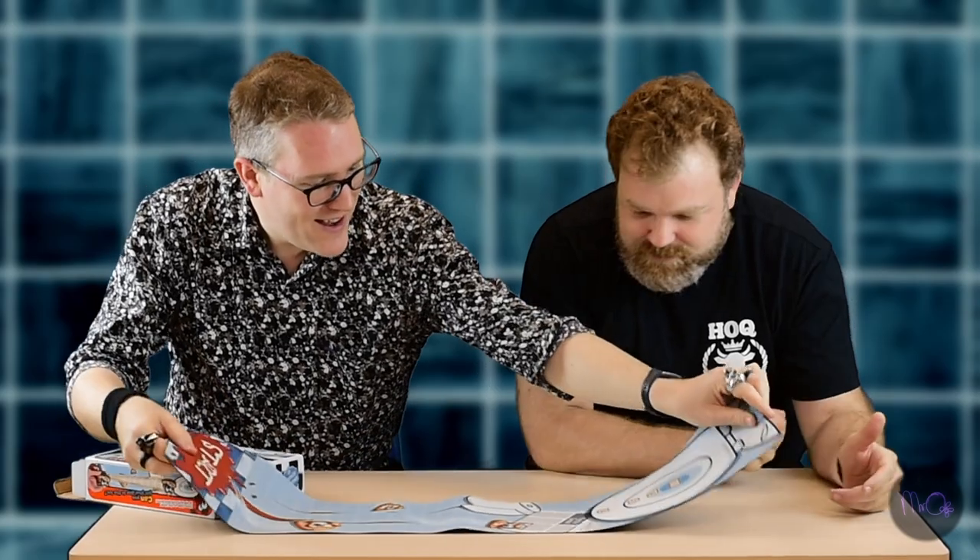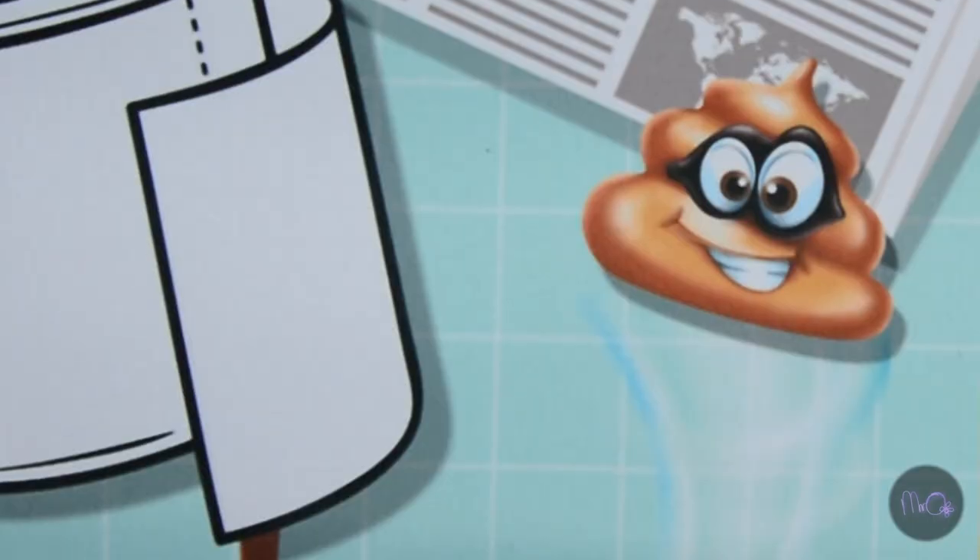Oh wow. It is a family game. It says here: can you get your poo in the loo? Most times I would say yes — 99 times out of 100. As poo games go, that actually looks like quite a nice mouse mat. I like the steam effect coming from the poo. That's not very Hong Kong, but steamy poos do exist in colder climes. The object of the game is to get your poos as close to the center of the loo as possible.